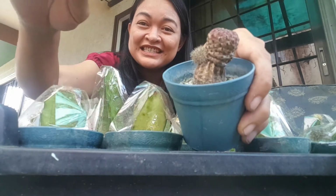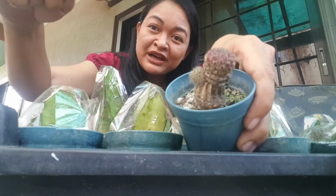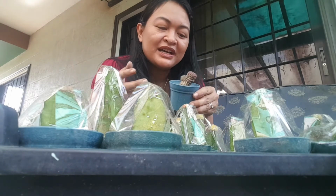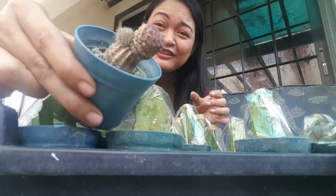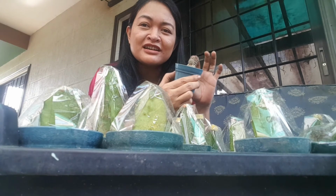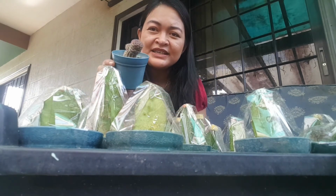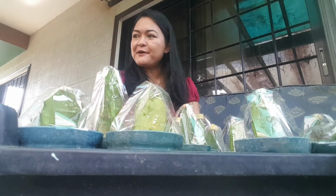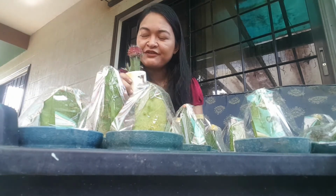Actually, when you have a sprout like this from the mother rootstock, you have to take it out so that it will grow nicely. But I don't want to take it out because, well, I just like it. It's so beautiful. Look at that. It looks like the rootstock isn't doing really well, but as you can see, they're still healthy, still growing. I've grafted this for more than a year already. Still okay. So hopefully it's gonna last forever.